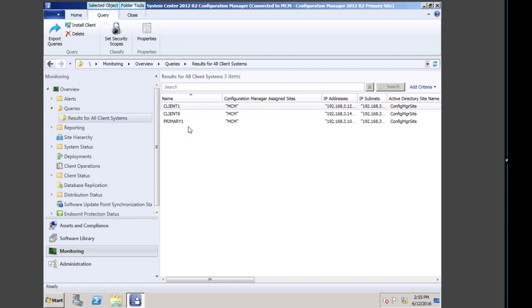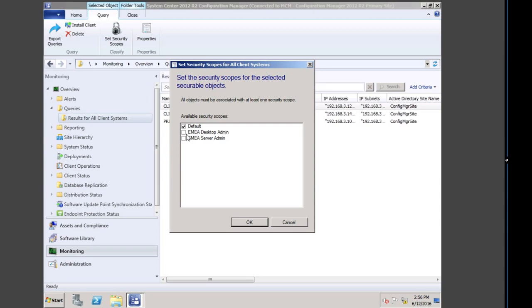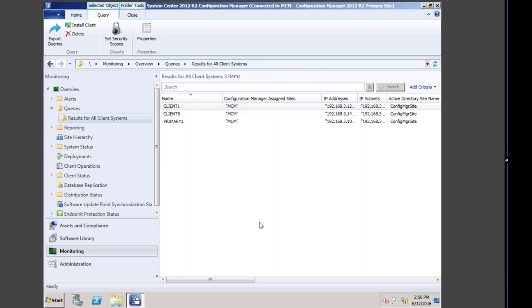Now we're going to set the security scope and add both of them, so that both the EMEA and the desktop admin groups can see this query. With that completed, we're now going to log in as the desktop admin user, which has now been associated with the query, to import that query.